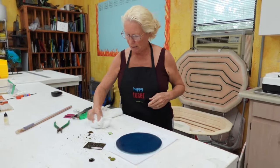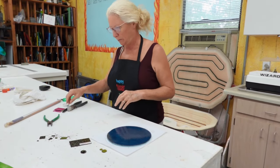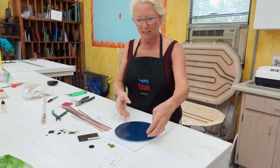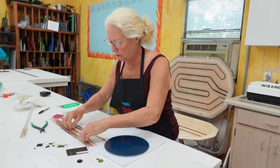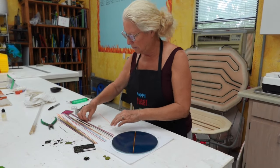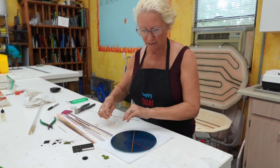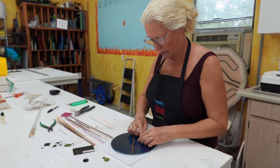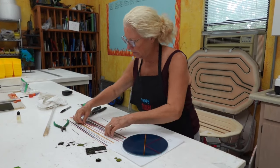I've got a bit of a mess so I'll use this towel to wipe that away for a cleaner work area. I've got this little thing of stringers — let's pour these out and see what we have. I was thinking since this is a nighttime sky I would make the spider web a variety of colors instead of just black or clear. So I'm going to use some bright colors — I've got this pretty orange. I'll put that on there and break it to size, and maybe a red. I'm not going to overlap these because they won't sit nicely; I'll break them so they fit.